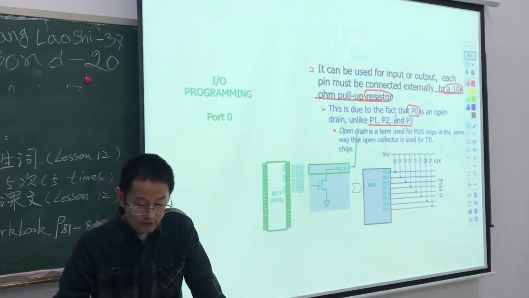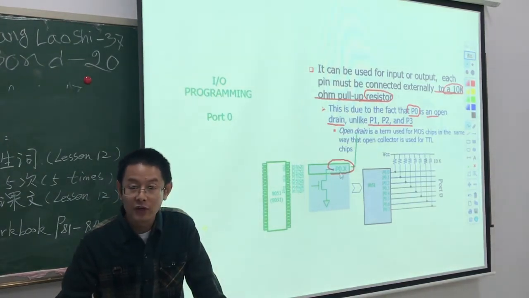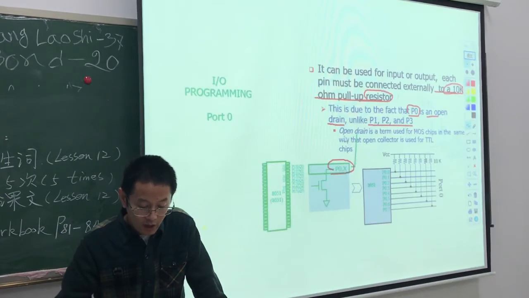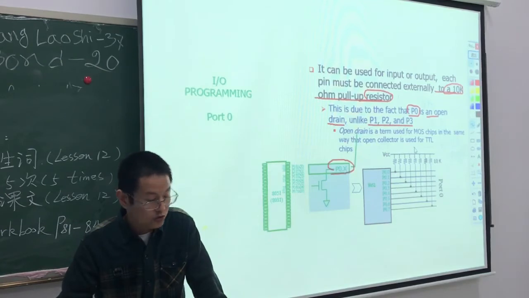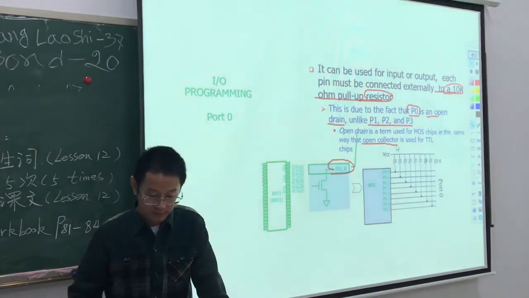This is due to the fact that P0 is an open drain. Open drain means there is no resistor on the pin. Open drain is a term used for MOS chips, in the same way that open collector is used for TTL chips. Open collector means there is no resistor on the collector pin.